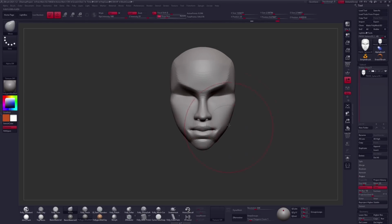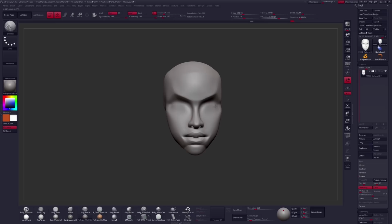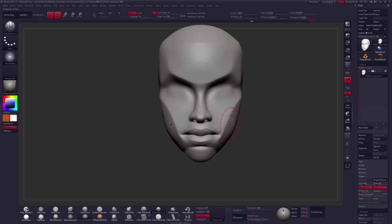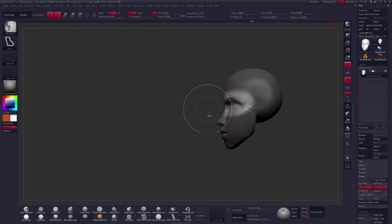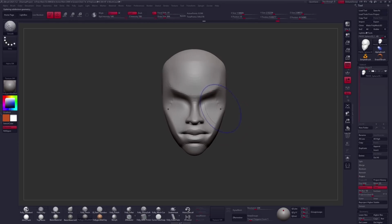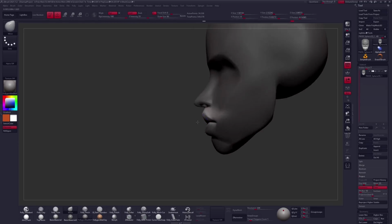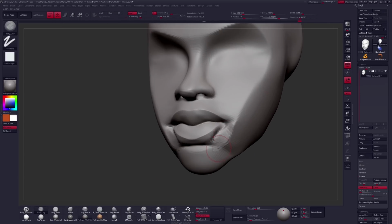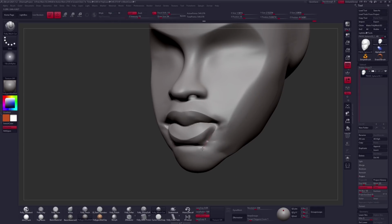I know it sounds maybe a little backwards, but it's actually true. The reason for that is because soft shapes are really hard to figure out exactly what they look like. Which sounds maybe a little weird or a little silly if you don't do a lot of sculpting, but I promise it's true. I struggle with it all the time. So a way to make that easier is to have the shape blocked out with these hard plane changes at first, and then after you figure out the shape a little bit better, you can go through and soften it up.